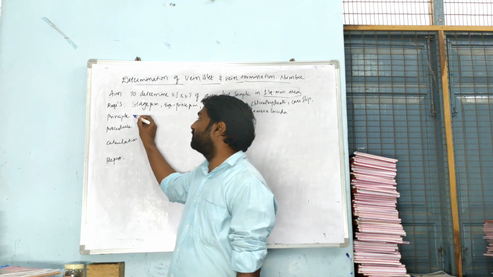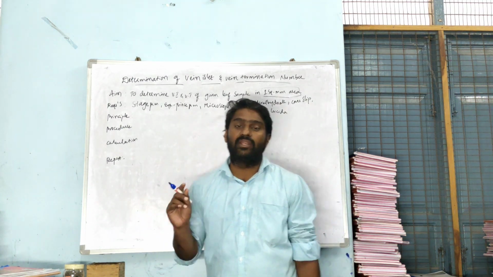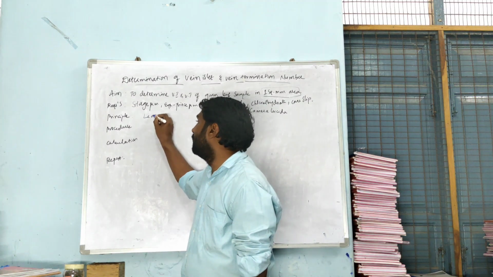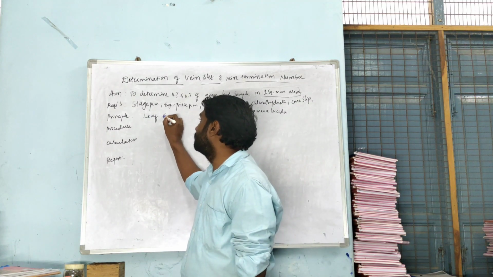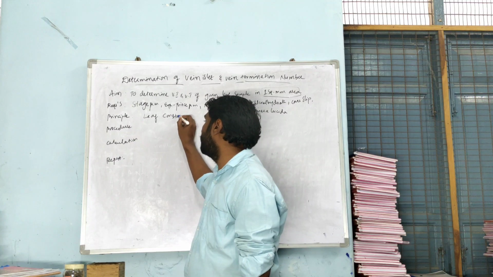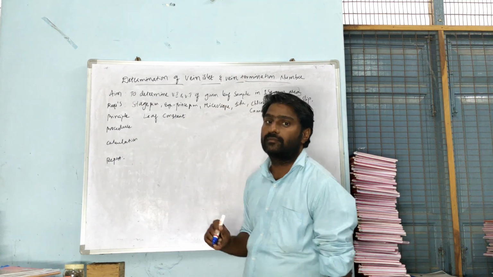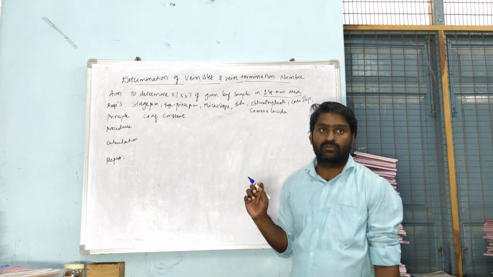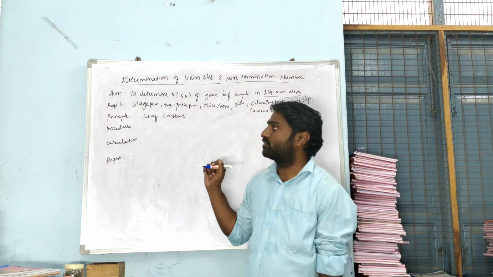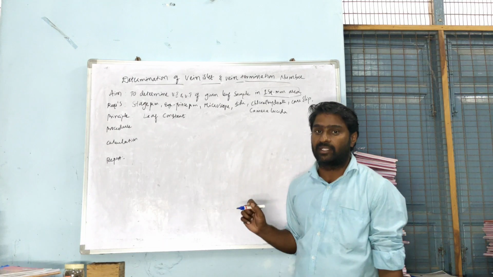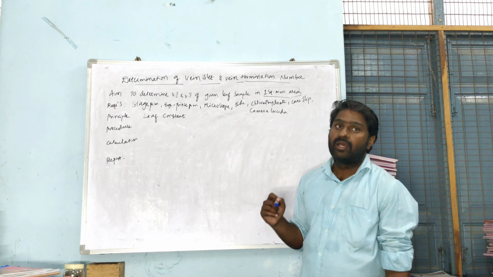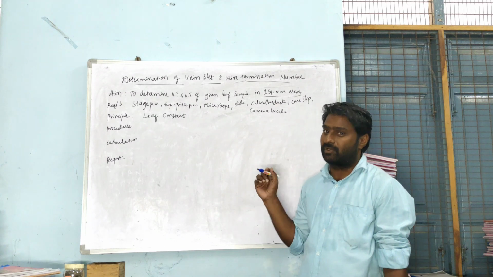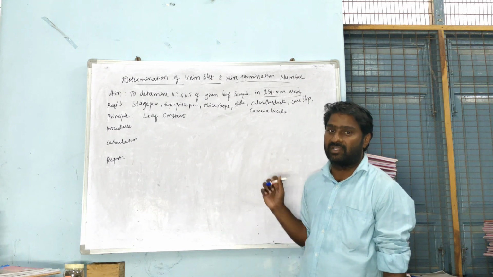So coming to the principle of the experiment, we are dealing with vein islets and vein terminates which are called leaf constants, right? The term leaf constant indicates that generally it is involving a qualitative and quantitative microscopy. So in case of qualitative, you are supposed to identify vein islets and vein terminates present in the leaf sample. At the same time, you are supposed to determine quantitatively, that is number of vein islets and number of vein terminates again in the same given leaf sample.